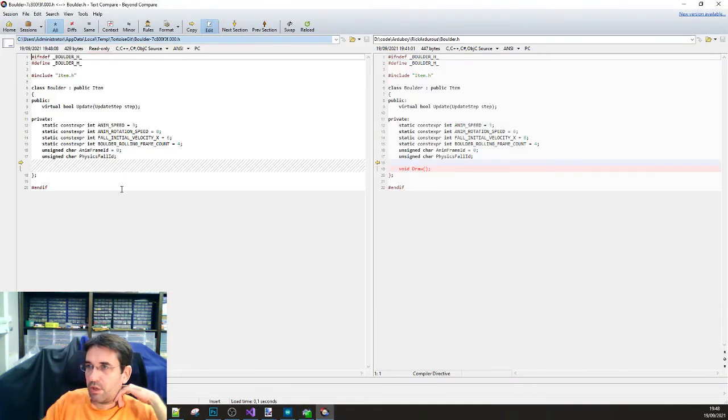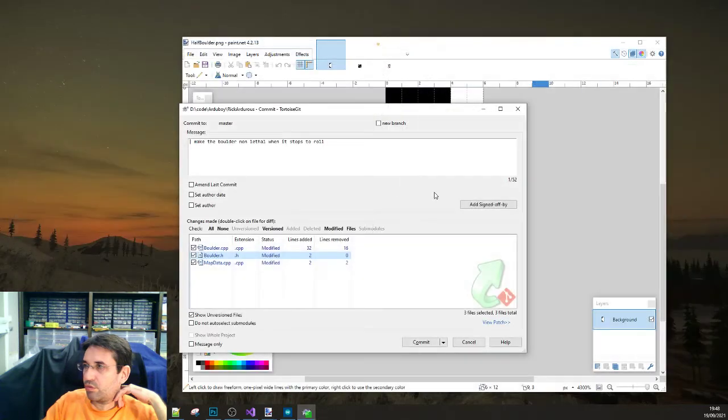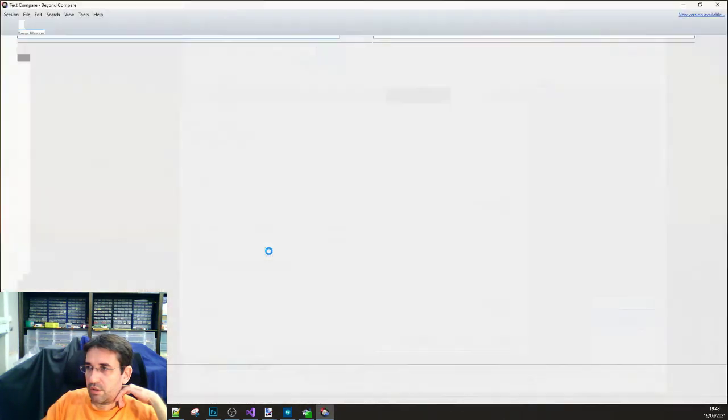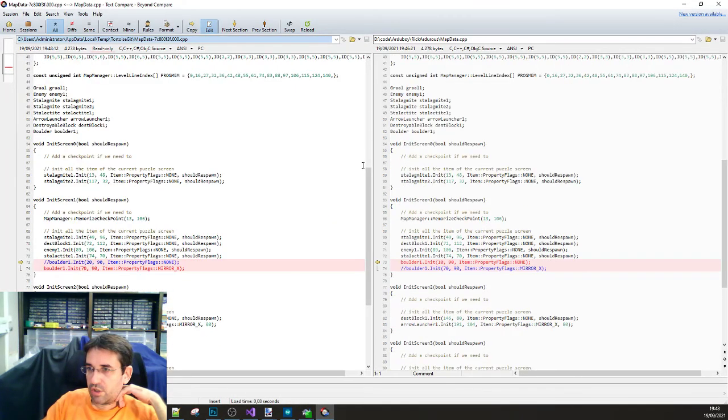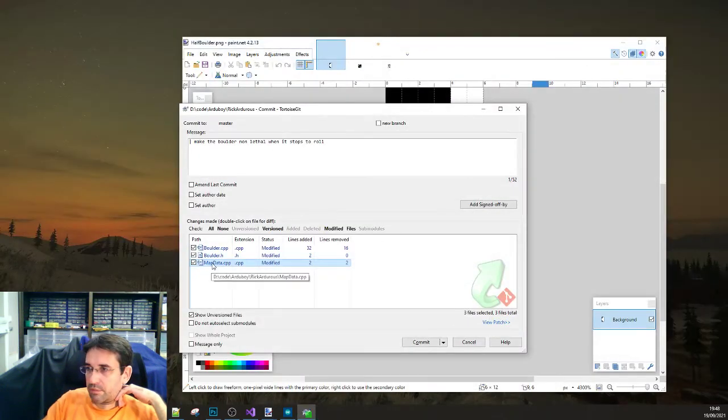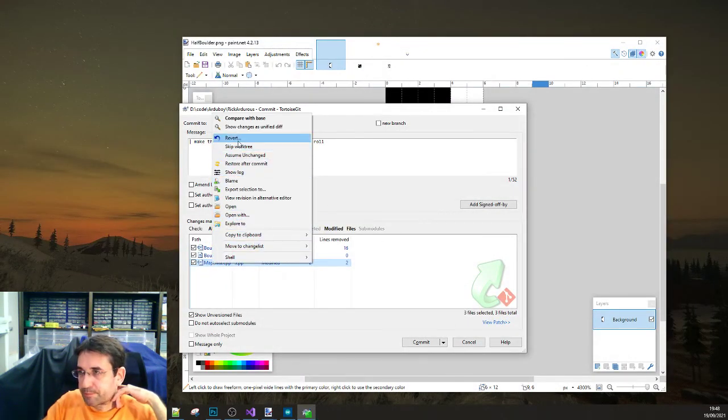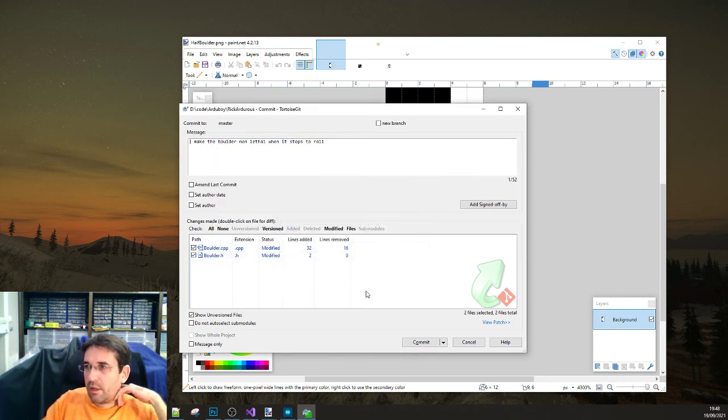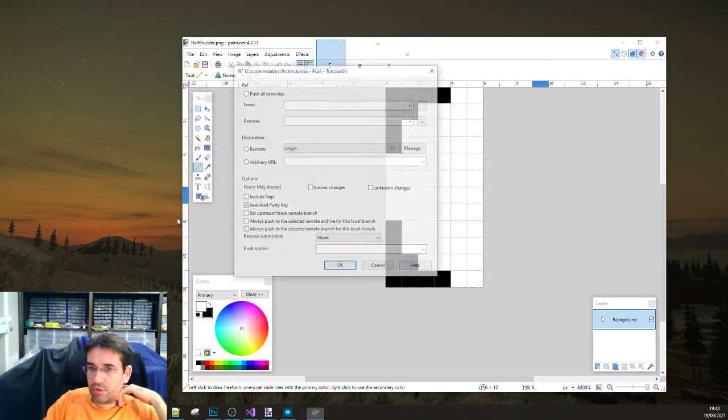And here we have the draw, and here I think I changed the map data, but I can revert it. All right, so yep. Let's commit this and push.